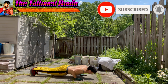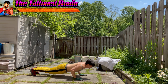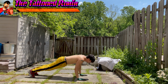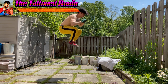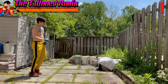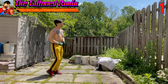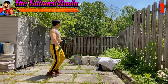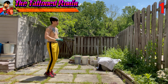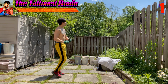I'm gonna do it kind of slow because I'm still getting used to the movement right here, and I'm just going over the movements in my head. Since this is my first time doing it, I was doing it kind of slow just to get used to the flow, but I'll definitely do an updated video once I get better, and I'll try to do it at a faster speed. But yeah, feel free to follow along, and I'm gonna break down the steps in a bit on how I did them. I'll definitely do an updated video once I get better and the movement gets more fluid. I'm still getting used to it.